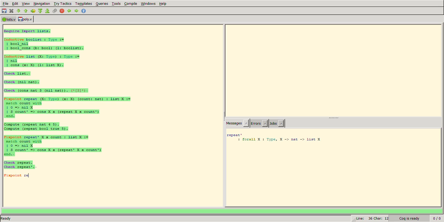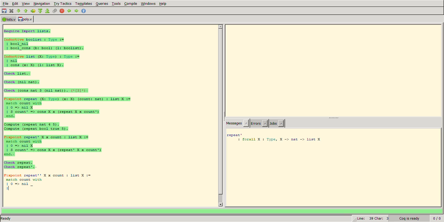Let me define repeat double prime, because we have used repeat without prime and repeat single prime, and we use the same style as above, x count, and it returns a list of type x, and it is to be defined as, okay, so match count with, when the value of the count is 0, it returns null, and it was followed by a type variable x, but we want to skip this, and we ask the Coq compiler to fill this place by a type, and as the type argument is x, it will automatically fill this with the data type x.